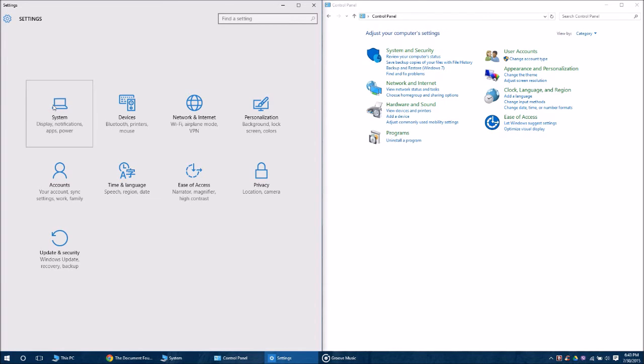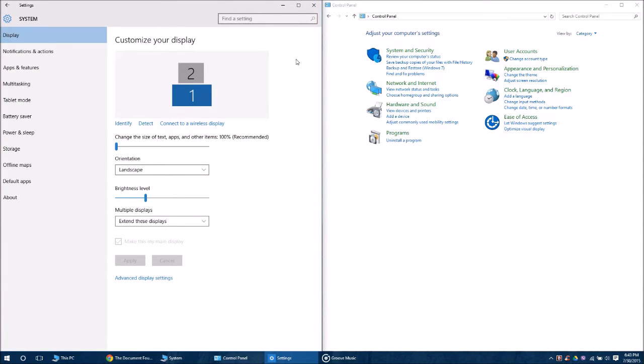So I'll go into system, and okay, what I get presented here is a list of options. It's just not very intuitive at all. It's very flat, very dull looking page.